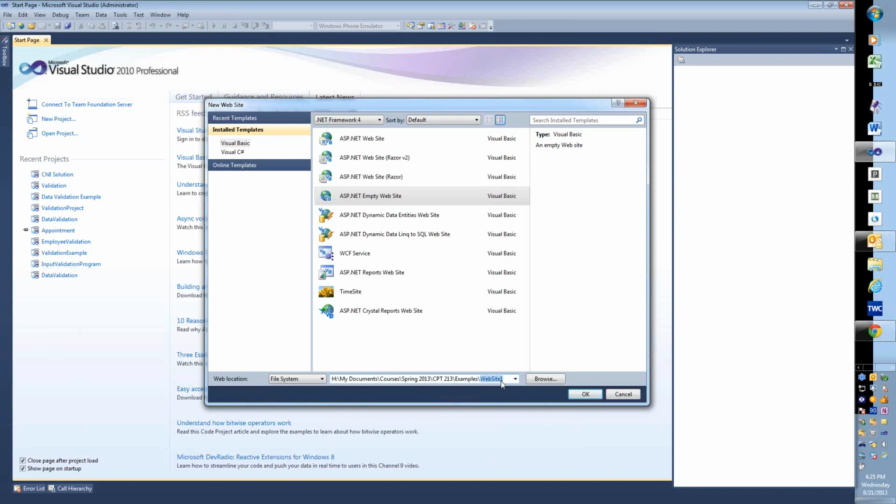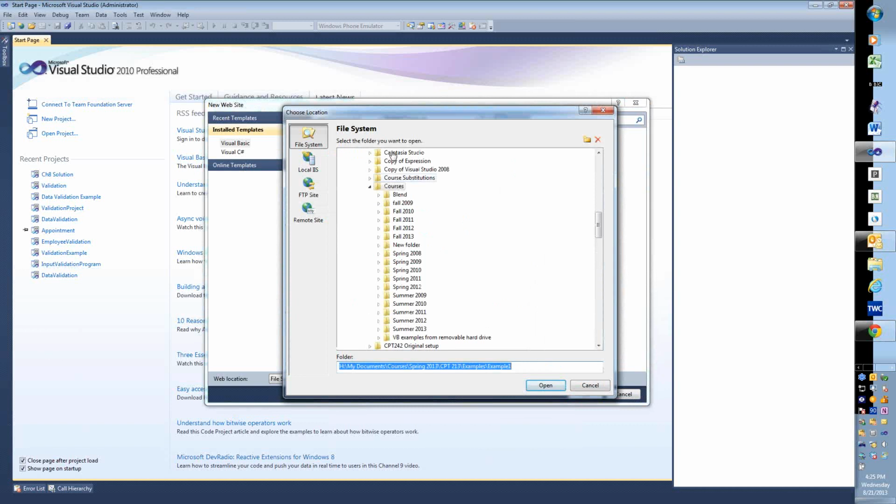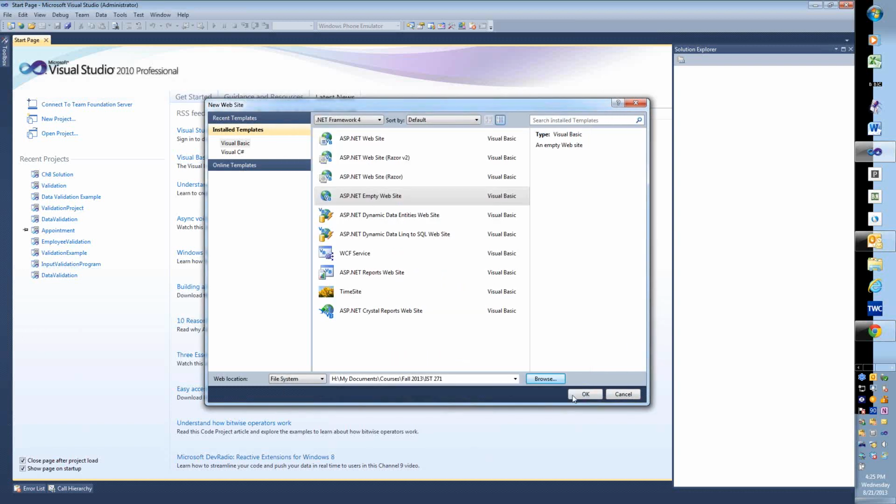So we're going to call this one example 1, and let me browse to the correct folder here. I keep expecting this thing to crash totally. Just do it right there. Open.